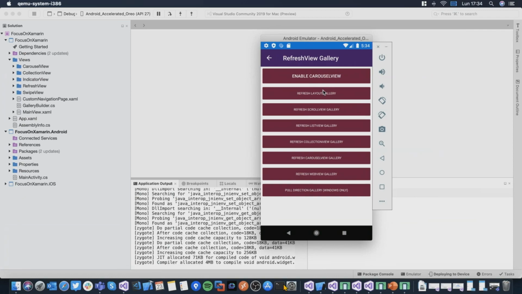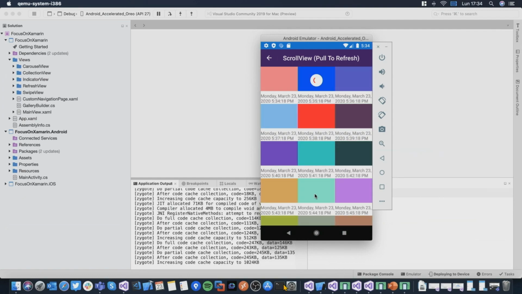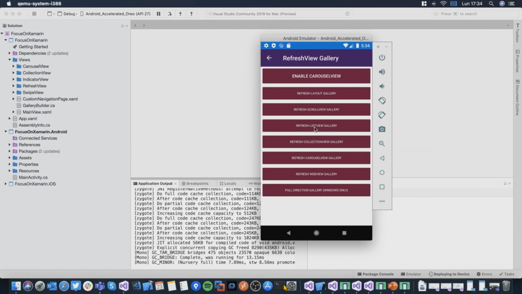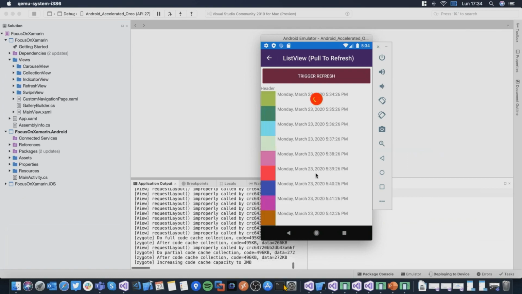Whatever. In this case, we have many samples, but at the end, the important thing is that you can use it with any scrollable content, and that means that, of course, you can pull to refresh any content that is using the scroll view. Of course, you can use list view, collection view, and carousel view to trigger the pull to refresh.